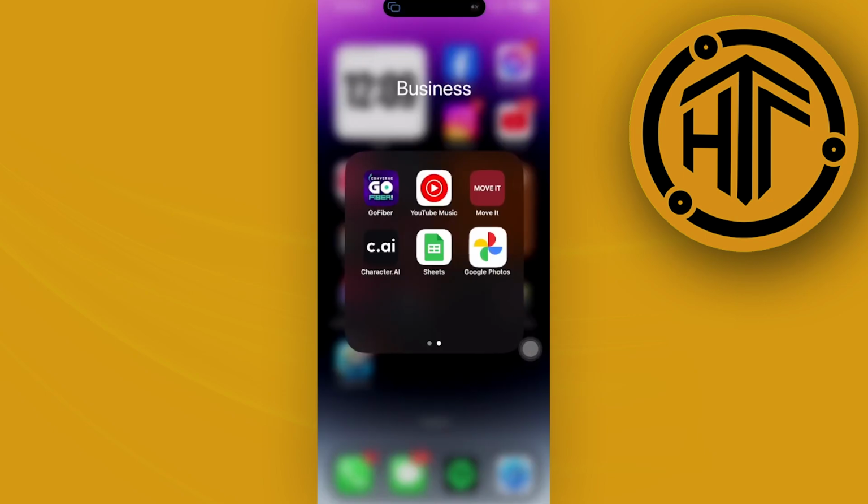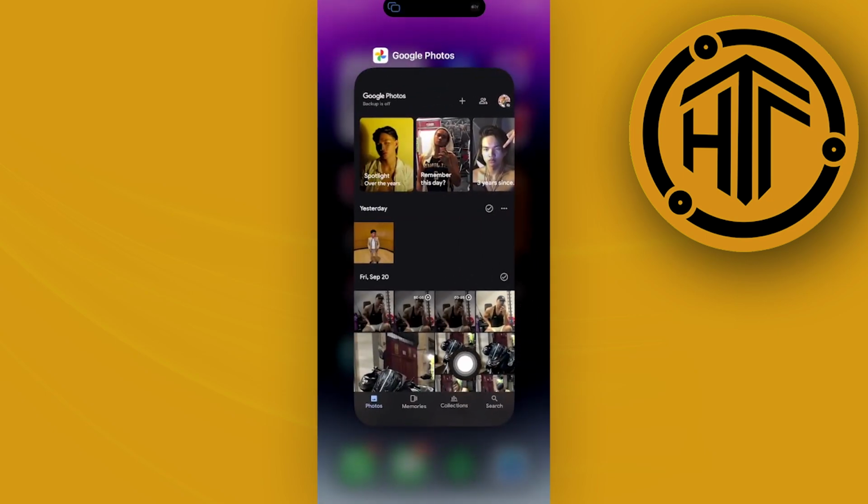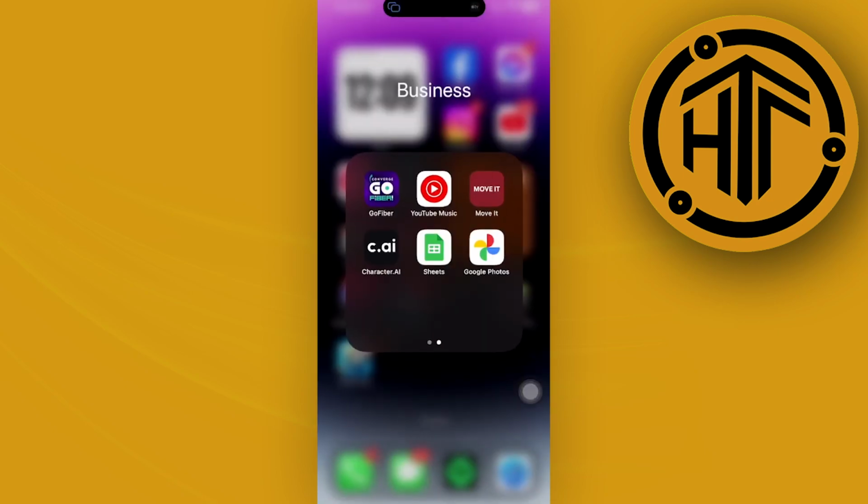And once you have already done so, I'd like you guys to select the Google Photos that you'd like to move. I'm going to do that real quick. Now, I do have some issues with my recording, so please bear with me, guys. But what I'm going to do first is to select these photos, and I'm going to show you guys that.